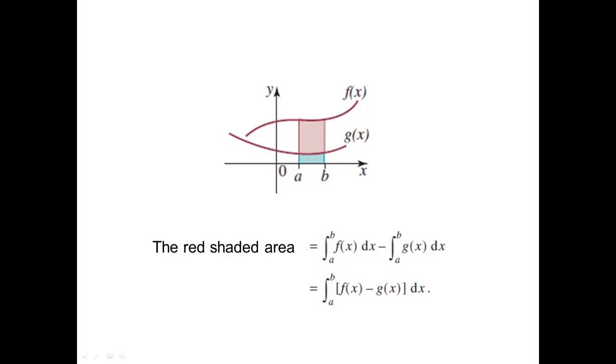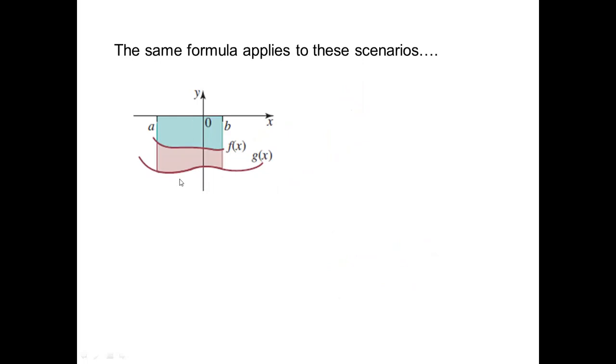Just interrupt if you have any questions. Now, if you have this, you can use what we call the vertical element. However, if you've noticed, your area is below the x-axis. And as such, the areas that you will be getting are negative. So what you're going to do, you simply write the negative of such area. So the same formula applies for this scenario.